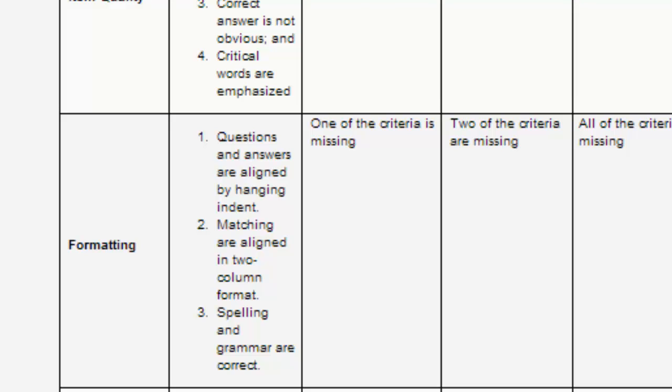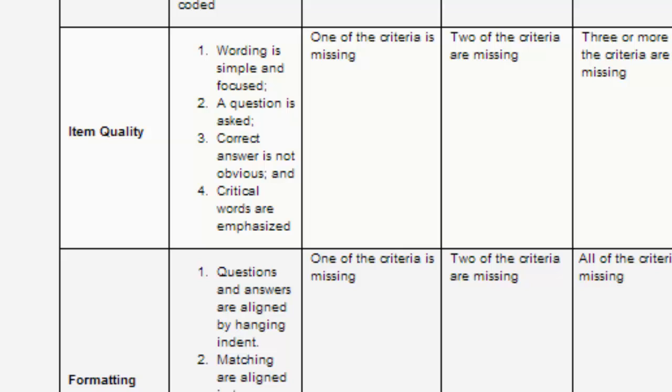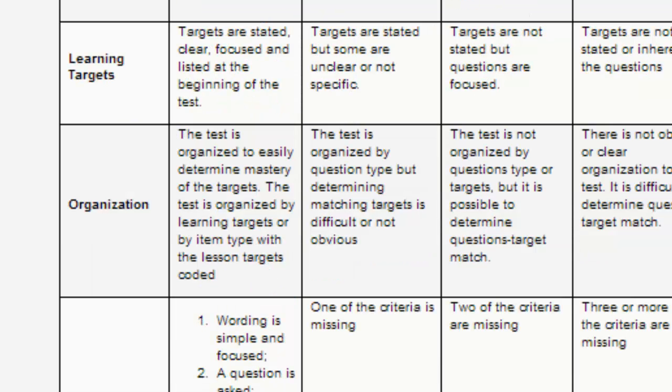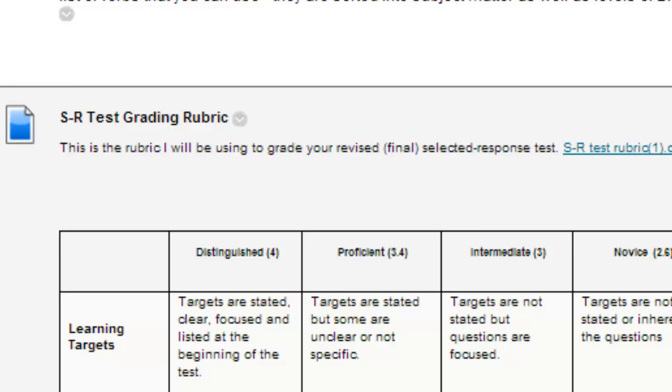I like to use matching for vocabulary because usually your vocabulary is similar, and matching is good for using similar terms and comparing terms that have different definitions.